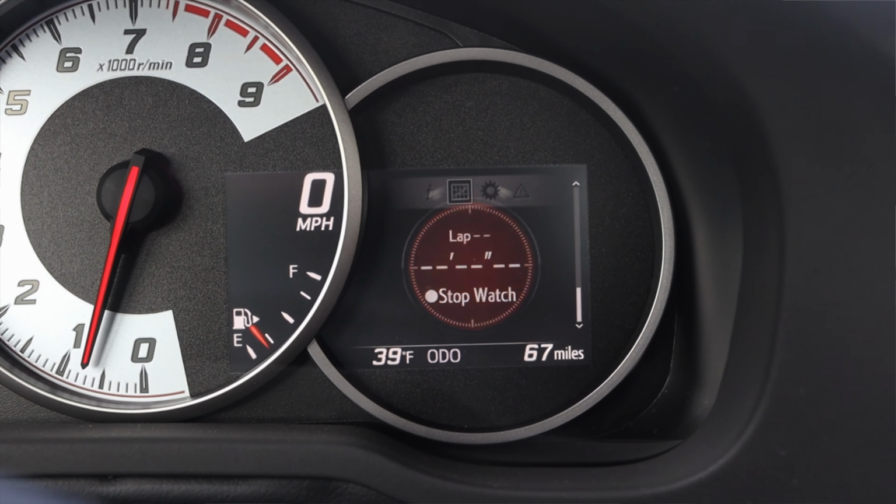Nothing really to see about messages, but something I found that's really cool in these settings, I could actually set my own shift light. So we'll set it here to 3,000 RPM, buzzer on. I love the fact that you can do a buzzer. So listen for it. A little light comes up, so you can keep your eyes on the road. Once you see that light, you know when to shift. And you can adjust that from 2,400 RPM all the way up to 7,400 RPM, which the red line is right about there for the car. I love the gauges, plain and simple, sporty. I love it. Now I have to turn off that shift light or else it will drive me insane.